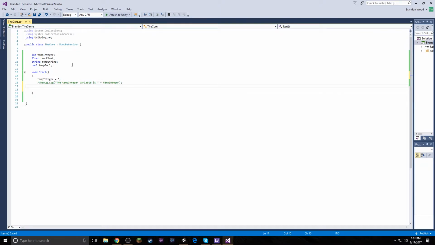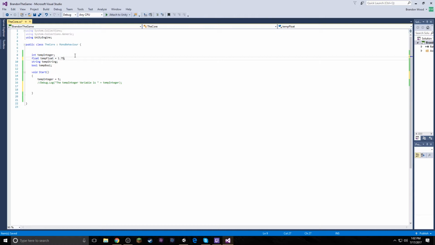The next one we're going to work on is the float. The float is actually just a decimal version of an integer. So you can go 1.000000001. You know, you can do any kind of decimal. You can do 1.75. The trick about it is you have to put an F afterwards. That helps tell Unity and C# that it is a float. So like I said before, we can set it up here. So we could do 1.75F.